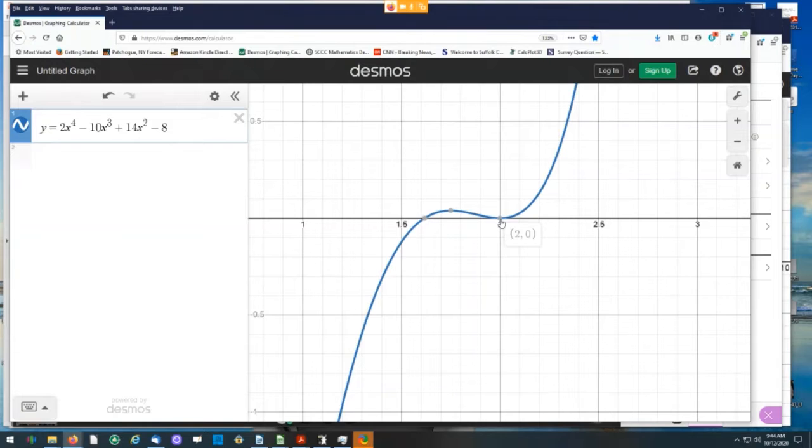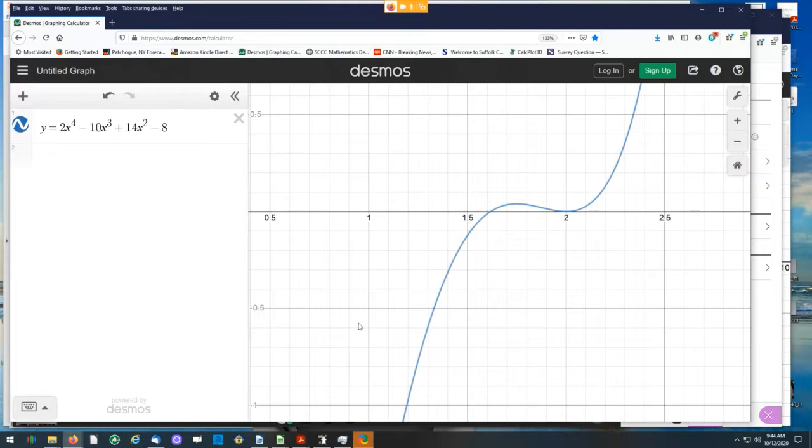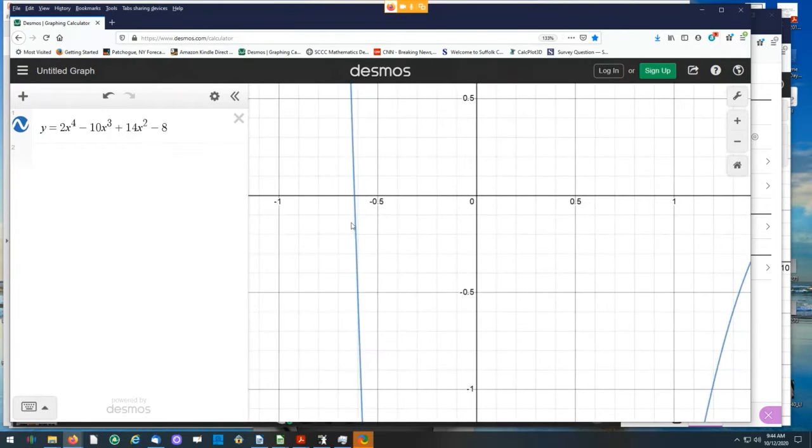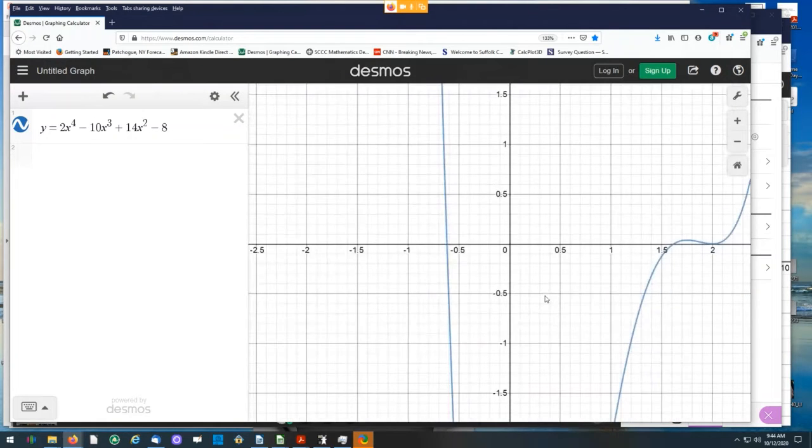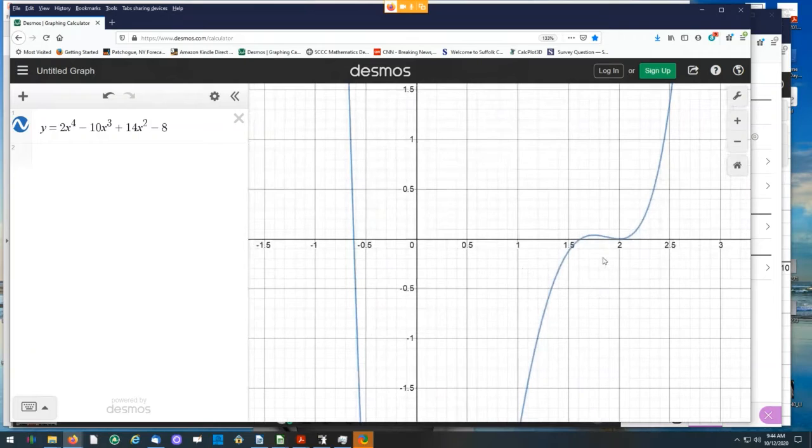Notice what happens here. The graph is just touching at the point x is equal to 2. So I can see I get a repeated root of x equal to 2 over here. That gives me 2 zeros here. I get one more 0 over here, and there is one more 0 over here. So there are 4 real zeros. I don't have any complex zeros in this at all. But what I do know is that x minus 2 is a 0.